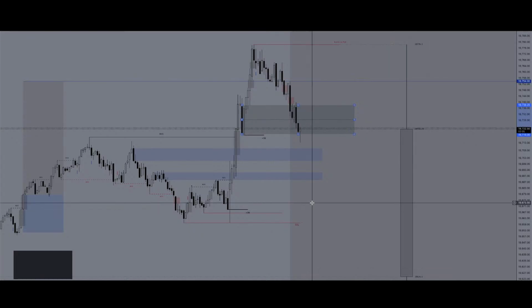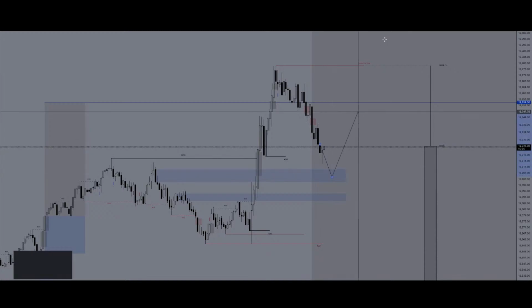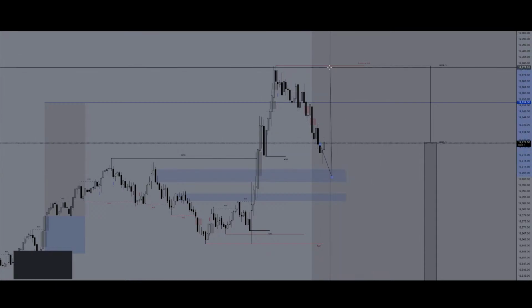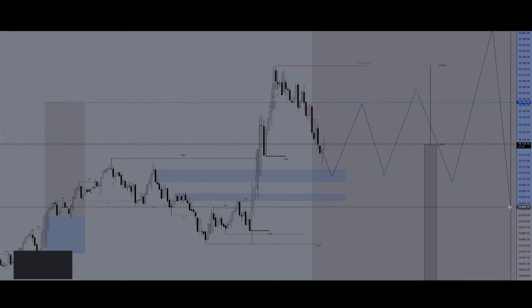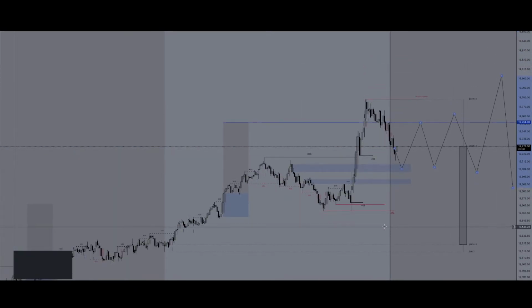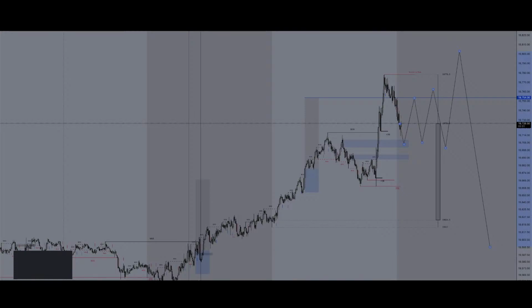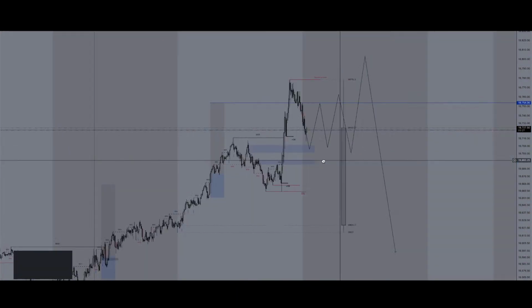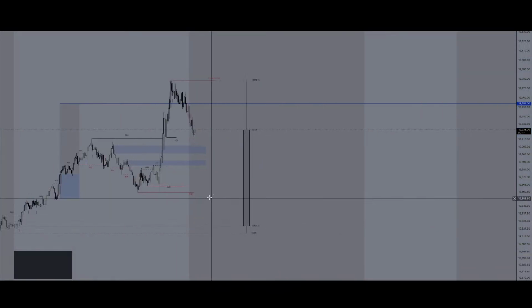One or two things can happen. We either are just in a pullback, we may be just in a pullback in order to continue higher to take this buy side liquidity here, or we're just going to come up and start to consolidate until we can manipulate and distribute lower to potentially come and take all this generated liquidity down there. Or we may just straight be bullish. At the end of the day, you don't know until you find out.